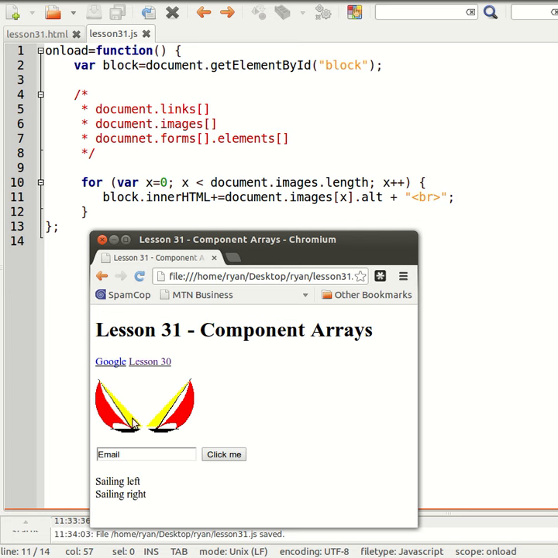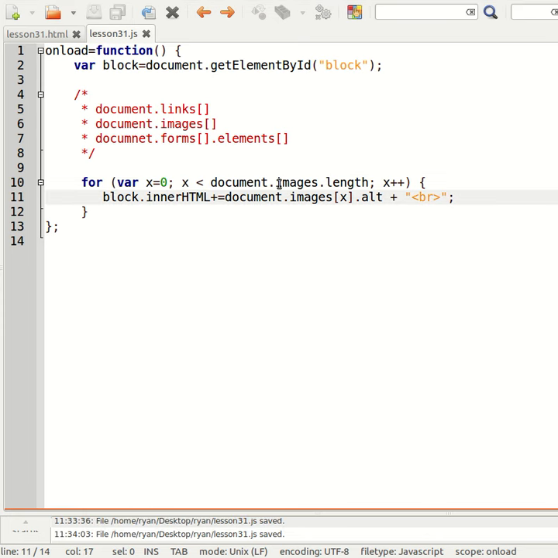In the same way, I could get, let's say, the innerHTMLs of both of these hyperlinks. So I would then say loop around the links array. So it would be document.links.length, and then I would use document.links[x], and not the alt but the innerHTML property.